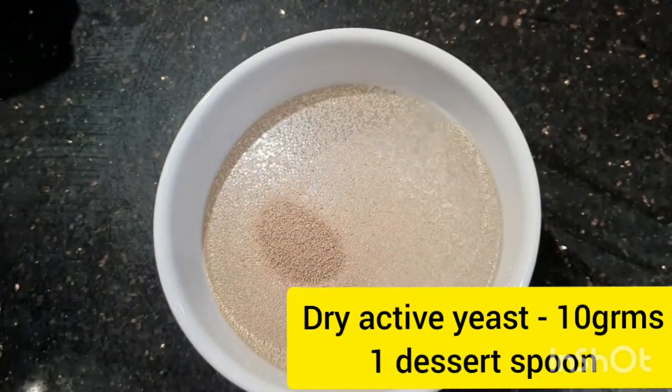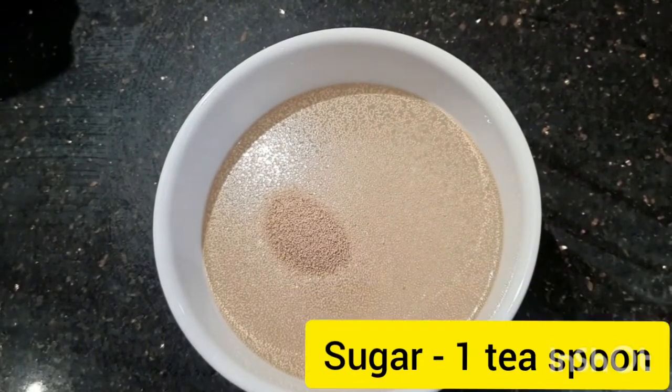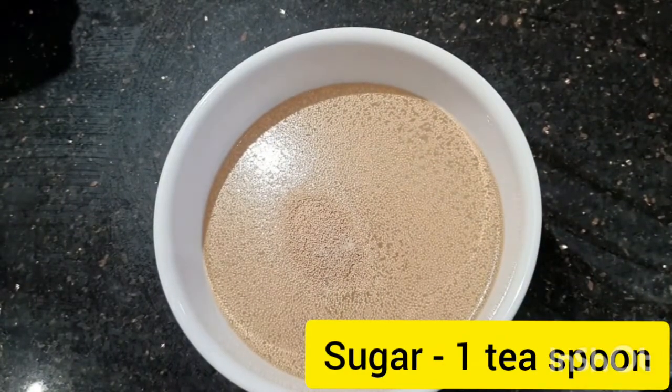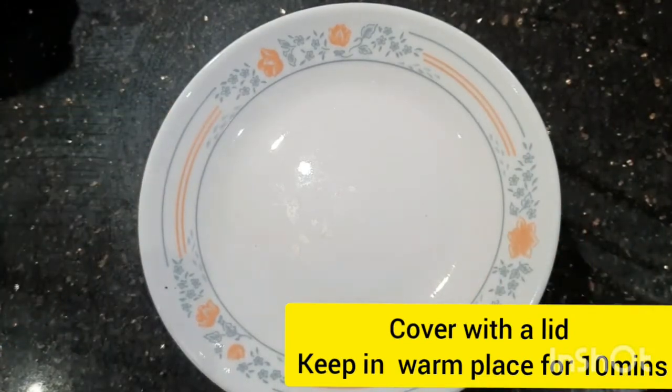active yeast or 1 dessert spoon, 1 teaspoon of sugar. Cover it with a lid and keep it in a warm space for 10 minutes.